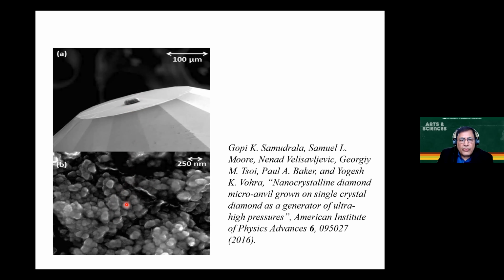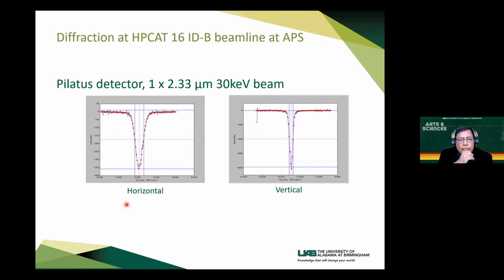We prepared this in a diamond cell and took it to HPCAT, and this brings up a very challenging question which people in this field are facing. This is at beamline 16 IDB. Your beam size is about 1 by 2.3 micron. So we are very well collimated in the vertical direction, and the beam size is around 2.3 in the horizontal. But if you take into account the tail, it's about 8 micron.